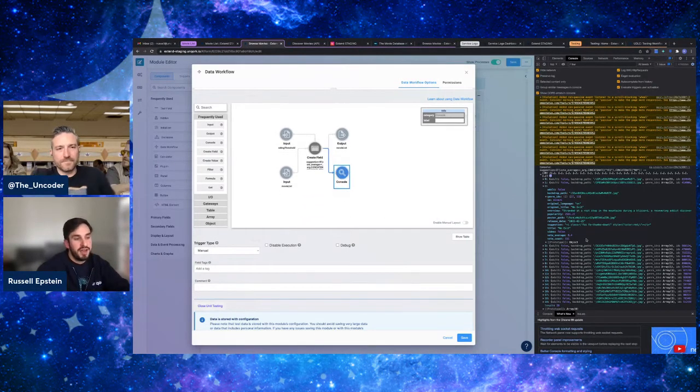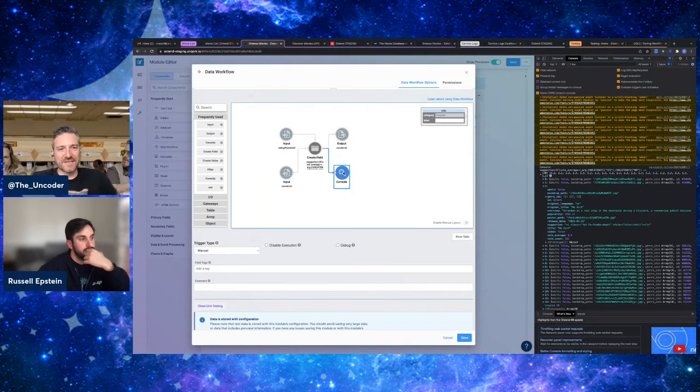So just the fact that you can run the console in the Module Builder browser, and not have to open an Express instance and get to the point where this data workflow runs, is a huge time saver. Yeah, I mean, if you're an engineer, you're probably very familiar with console.log, and it's effectively that, right? Inspecting your data at any point during a series of execution.